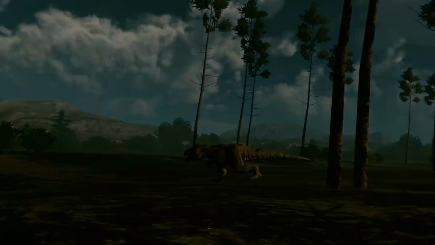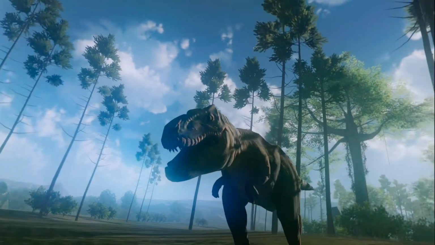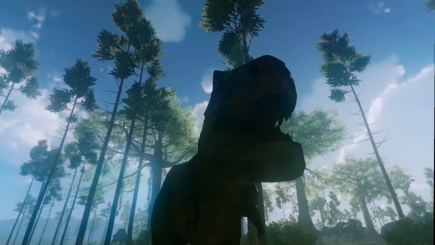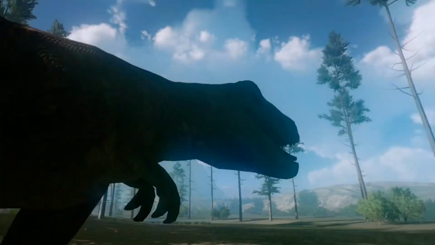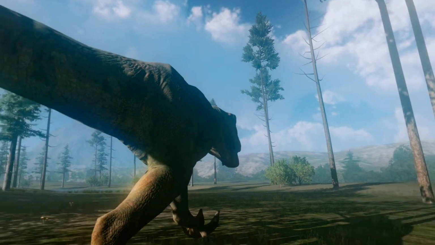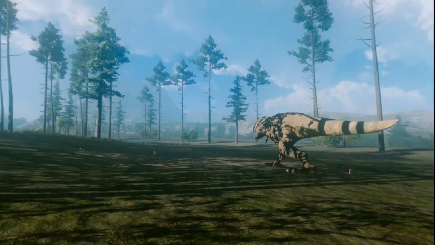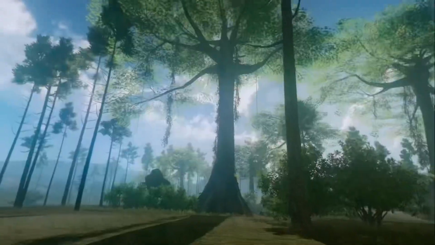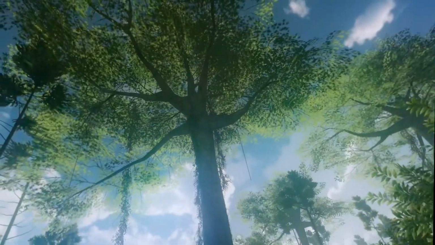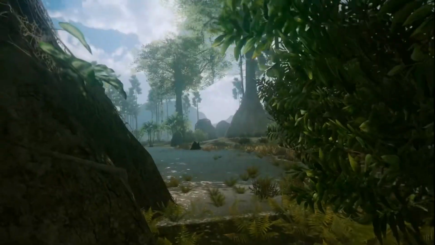Here he is. He is huge. We'll go right in front of him and frighten ourselves. He doesn't seem bothered by me at all, does he? And why should he be? I'm not sure he's a particularly smooth turner. I think that's all the dinosaurs here. The size of these trees is just... that is incredible. Immense.